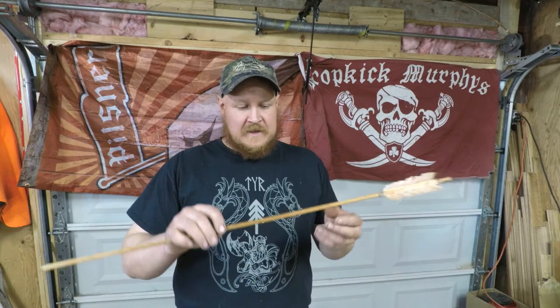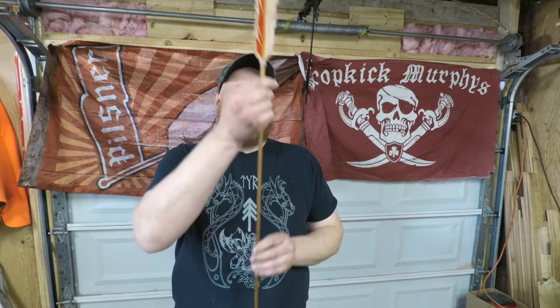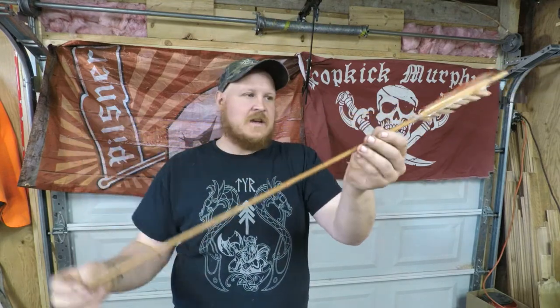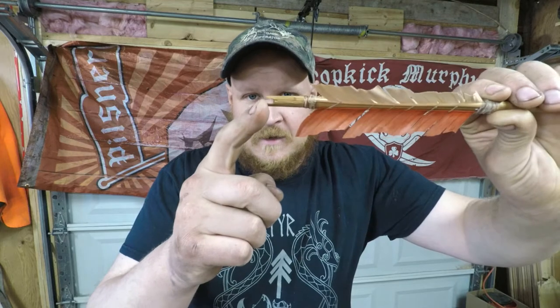Now, these were the cedar shafts that we did in the first video, and all I did was put some boiled linseed oil on it just to give it a nice protective coating, and I did make some knocks in here. So this one was my biggest knock, this one was my most crooked knock, and this one that I'm showing right now is actually my most perfect knock.